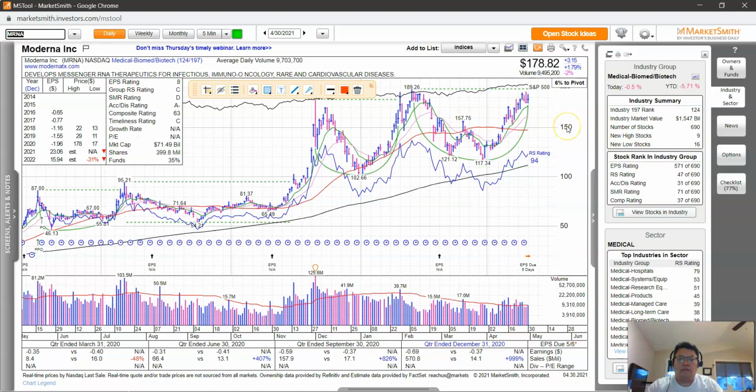Moderna is currently still trying to reach the previous high of the base here. Now this week we saw two down days, and the first down day did undercut the previous update. So the low here, you can see it did undercut that low. And the next day, the second red day, also undercut and continued to undercut the previous day as well. So both days are hitting new lows.